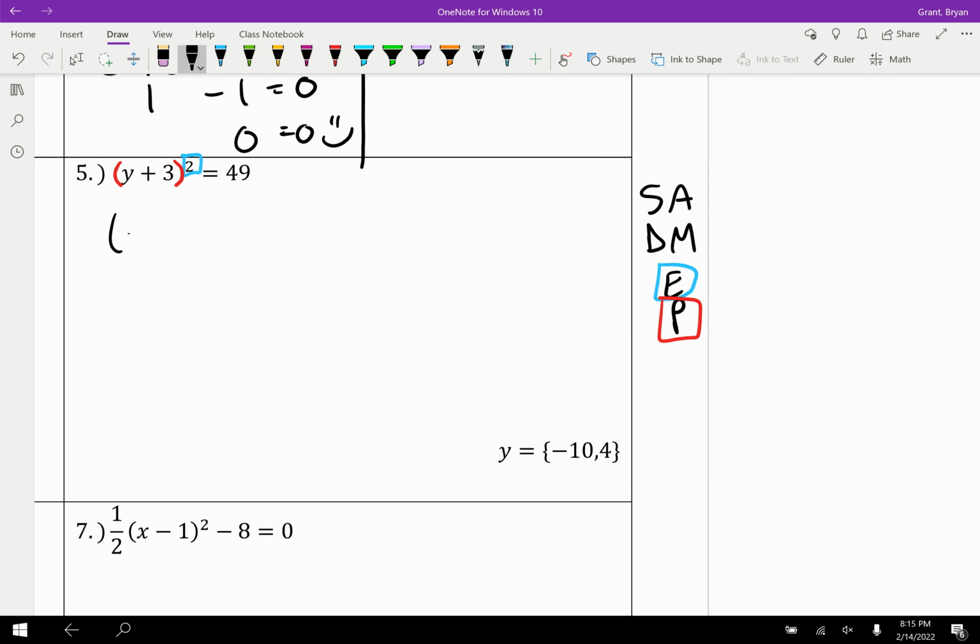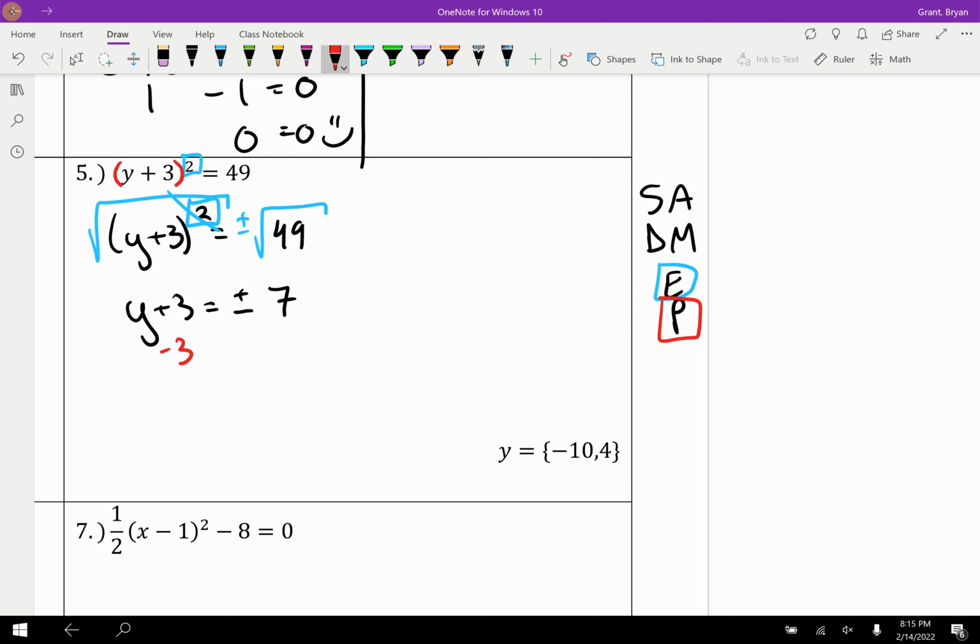So what do we do to begin? Well, we start by undoing the square, the only thing we can do before the parentheses. Undo that like so. Same thing on the other side. And don't forget your what? That's right, plus minus. Okay, these cancel. Y plus 3 equals, we should probably know that the square root of 49 is 7. And we're almost done. Now there's only one value attached to y. That's the 3 we were discussing before. We can subtract 3. And then true or false, you tell me. Is plus minus 7 minus 3 equal to plus minus 4?